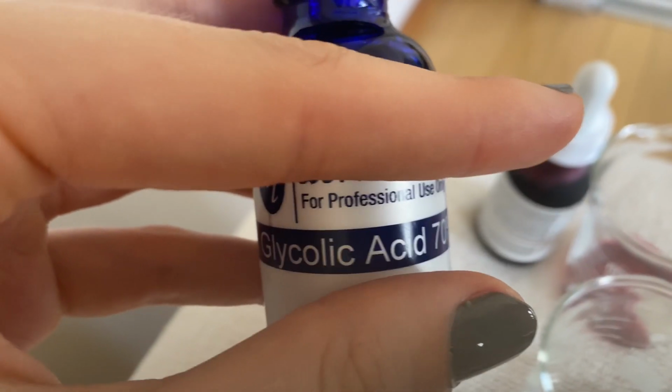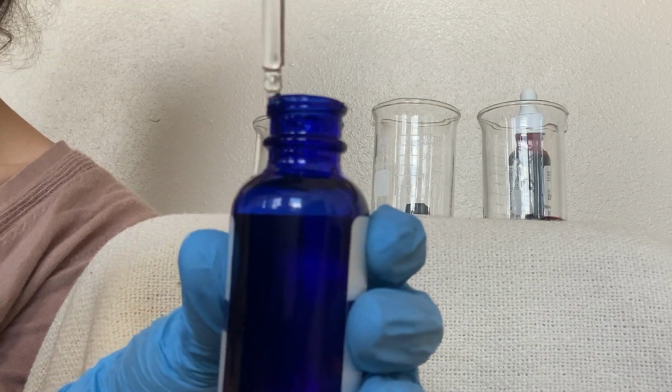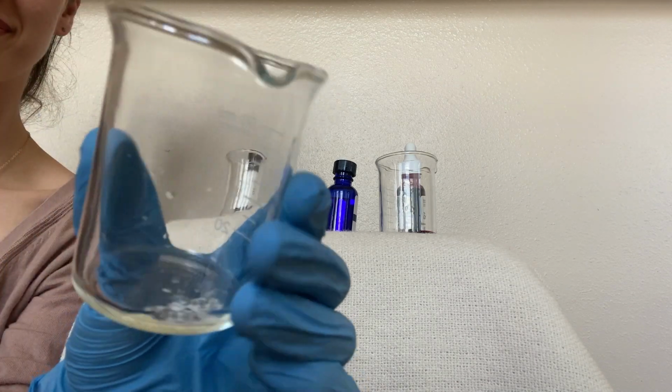This is the real potent stuff. This is 70% glycolic acid. It peels and burns skin. It can be administered only by a physician or dermatologist, or if someone is working directly underneath and in the care of. Let's add a couple drops of this. Careful! What do you think is gonna happen?